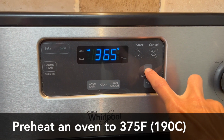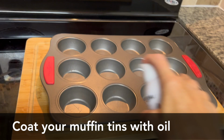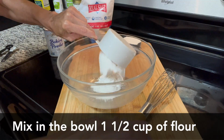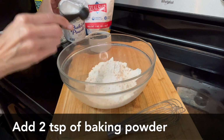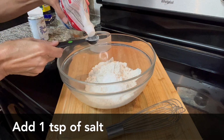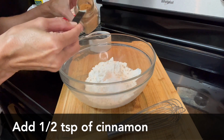Preheat your oven to 375 Fahrenheit and coat your cup muffin tin. In a medium bowl, you're going to mix the flour, baking powder, salt, and cinnamon.